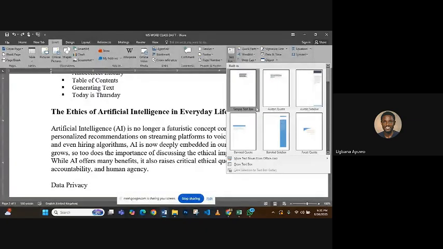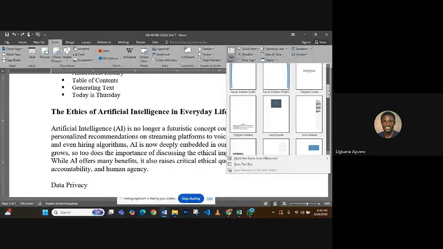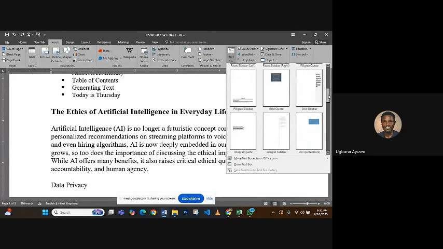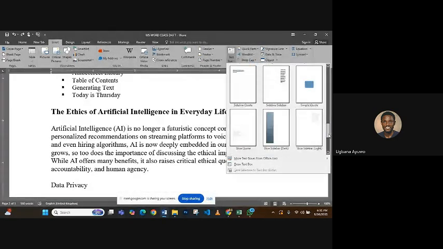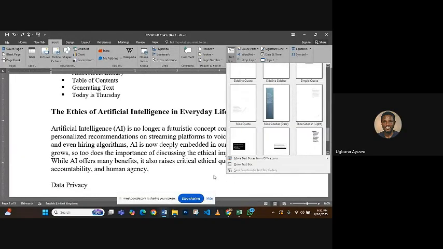Now, I'm sure you can see, when you said CVs, you're thinking about the Austin sidebar and the Banded sidebar. Those ones will easily help you format your CV, or your resume, however you want to do that. We have different settings for the text box and different colors also, just for your own customization.